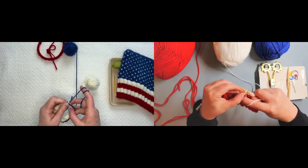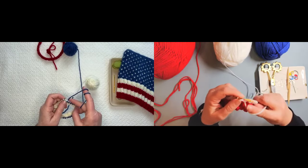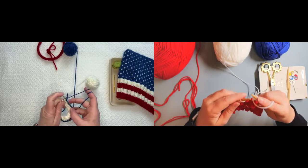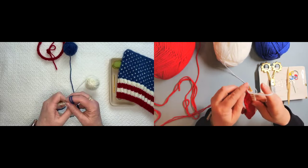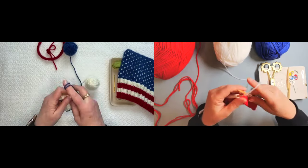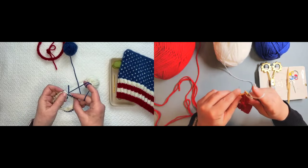So I just kind of keep slipping. See now what I do there. Slipping it off until I get it fixed up. Yep, and that's called frogging, Kez. No, that's called making a mistake. It's got a real name on it.